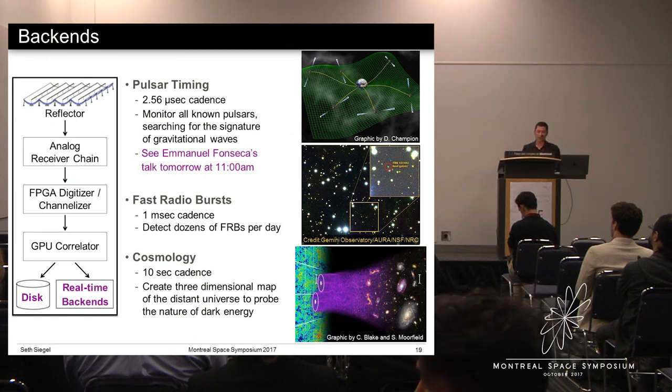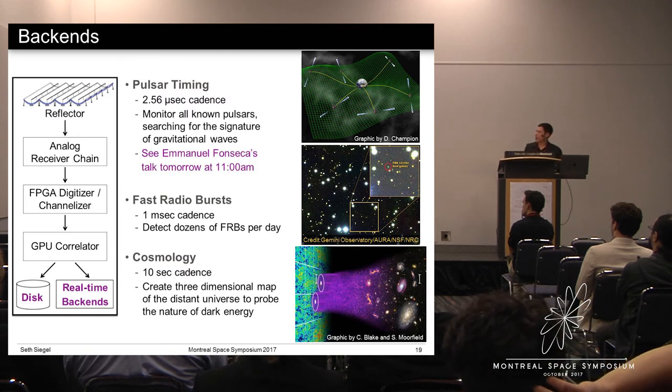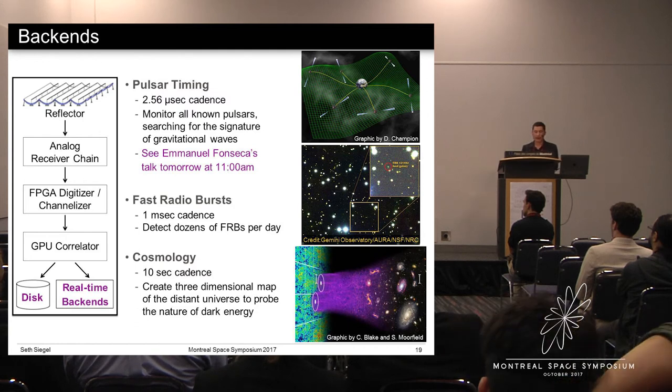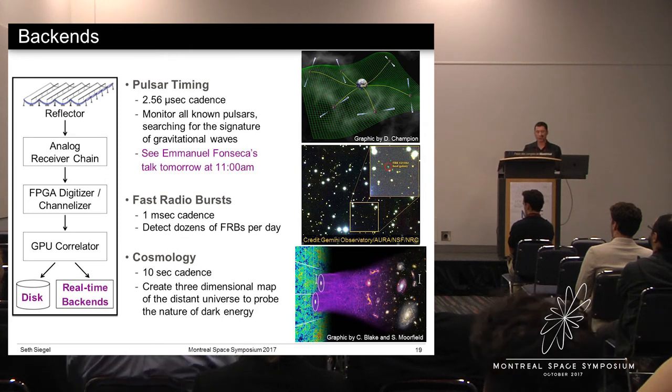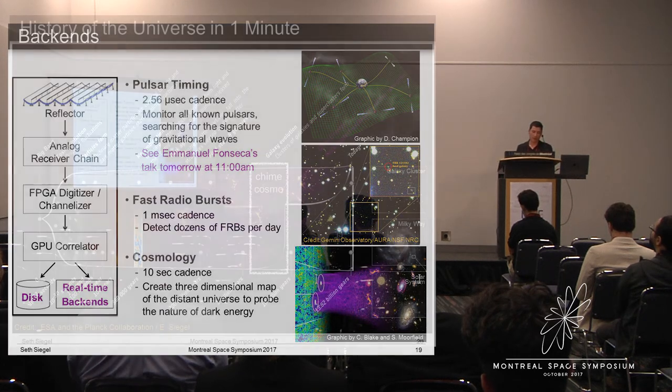It's impossible to save all of the data to disk. Even if we average our data over 10-second timescales, the raw data product still amounts to 135 terabytes per day, so real-time processing is required. CHIME will tackle three major questions in astrophysics and cosmology. Each of these pre-science topics has a dedicated back-end that pipes off the data stream from the correlator and performs additional real-time processing, each working with data at very different timescales. Pulsars are rapidly rotating neutron stars that can be used as extraordinarily precise clocks, and the CHIME Pulsar back-end will monitor all known pulsars in the northern sky, searching for the signature of a cosmic background of gravitational waves.